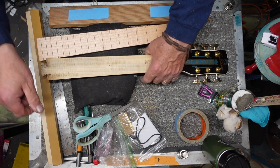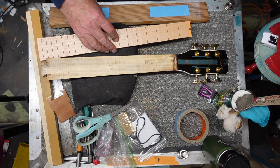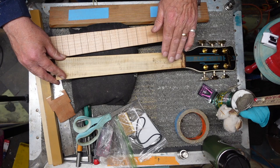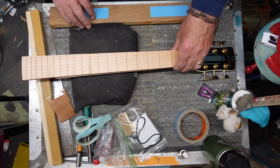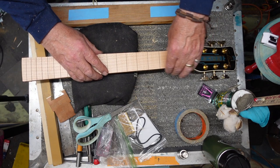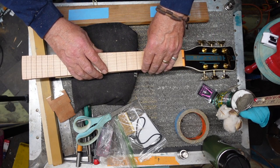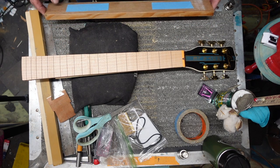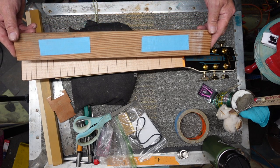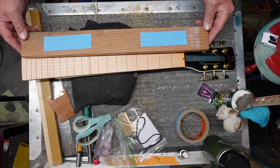But I'm thinking, do I really, really want to fret this once this is glued on here? And the answer is no. This is a great, great spot to end this episode, and we'll carry on into the next one. And I already have everything set up, so the opening should be relatively short. Hey guys, this is a good place to stop this episode.